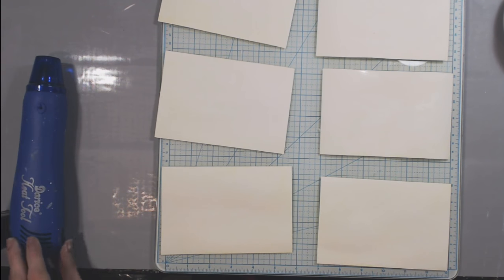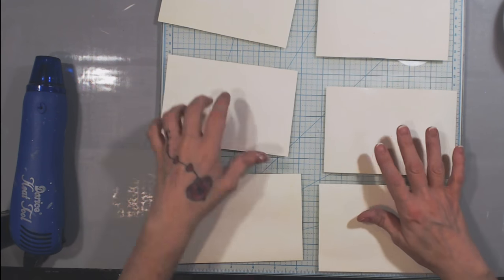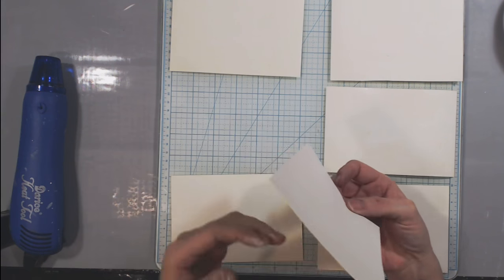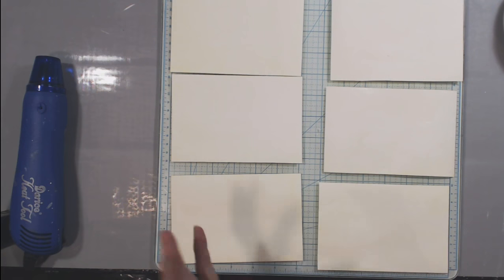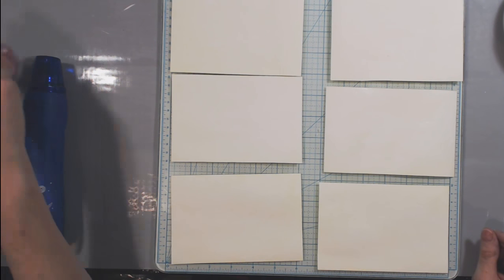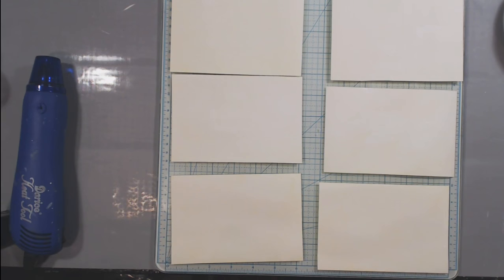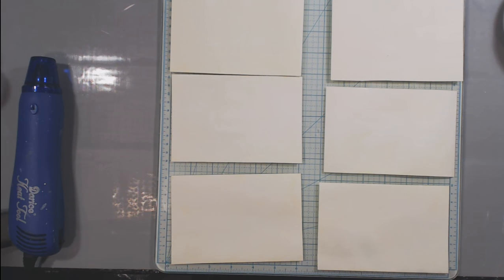Yeah, tacky glue is a little too expensive for what I want to use it for. I want a cheaper PVA paste type of glue. This stuff is a little pricey. That's why I wouldn't use it for something like that, because it wouldn't be worth it. It would end up costing more.